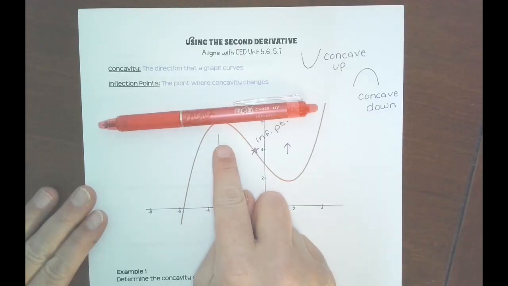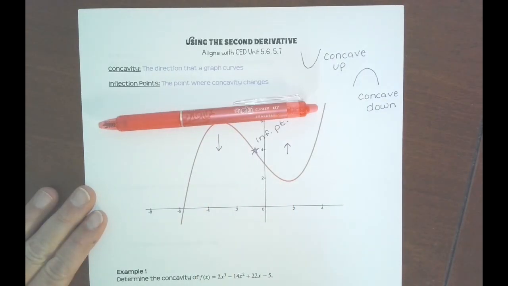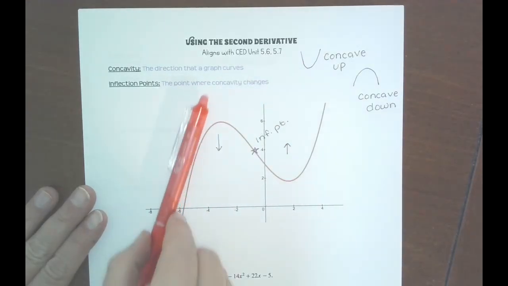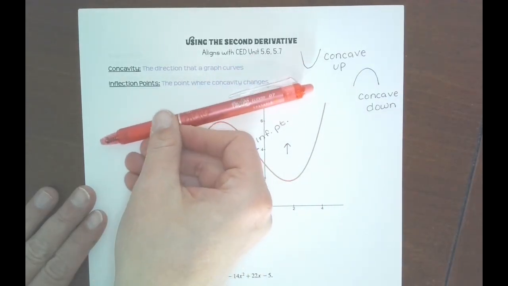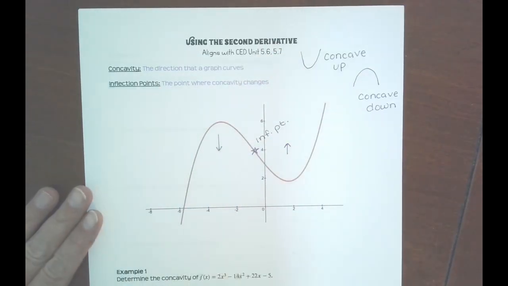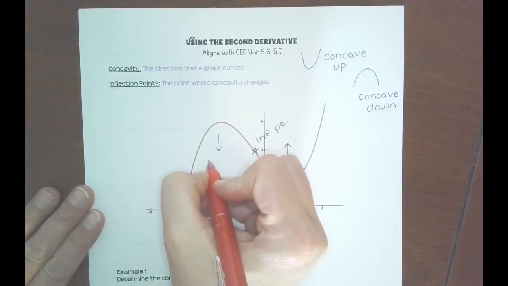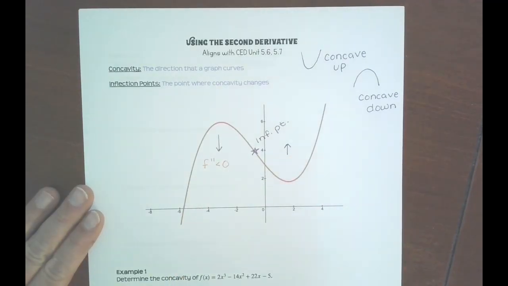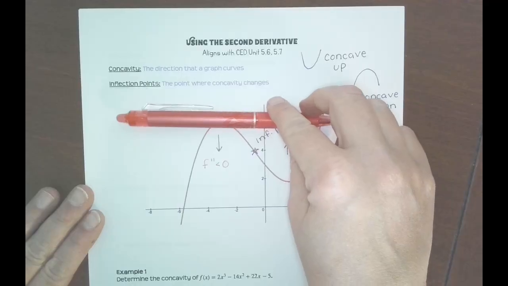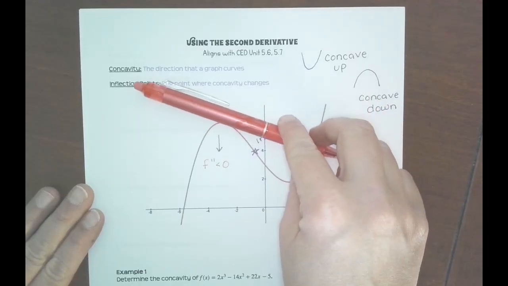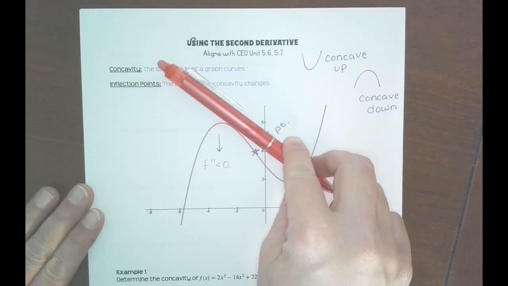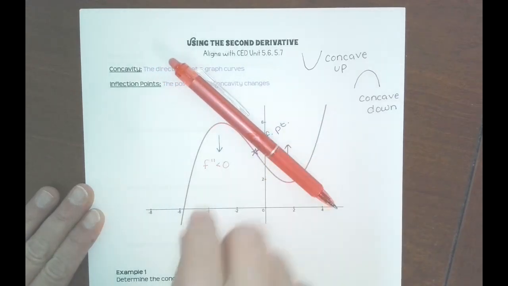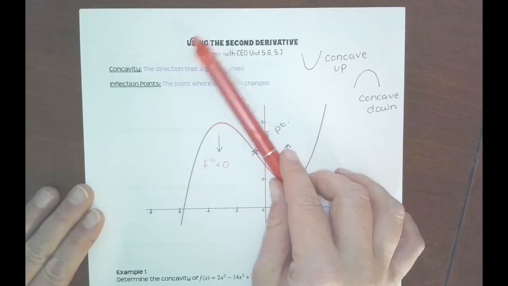If the derivative is decreasing, then the second derivative, which tells us what's happening with the first derivative, would be negative, because the derivative of a function that is decreasing has to be negative. So this portion of the graph that's concave down is going to have a negative second derivative. And this would continue to be decreasing because it goes to 0 and then turns negative. As it turns negative, that's still decreasing, so we would still have a negative derivative of the derivative, a negative second derivative.